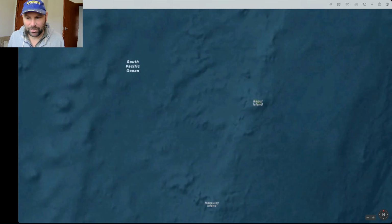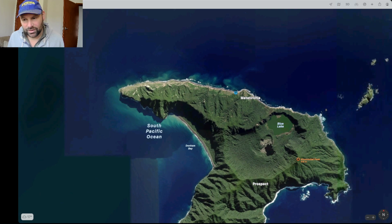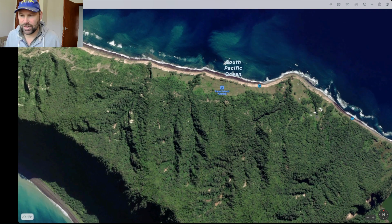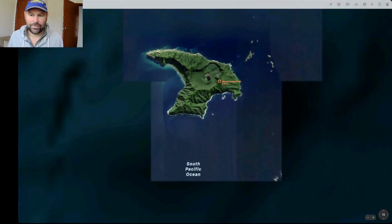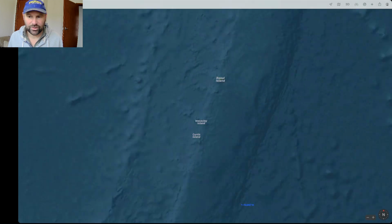We've got this island up here. This is also New Zealand. So there we go. That's Raoul Island. It's a volcano. It's a conservation reserve. It has scientific stuff on it. And if you look in here, it actually has an airport runway, but I don't know if it's used anymore. And over here are some buildings where conservation workers might live, and it's about equally as far north as the border of Queensland and New South Wales if you're in Australia.